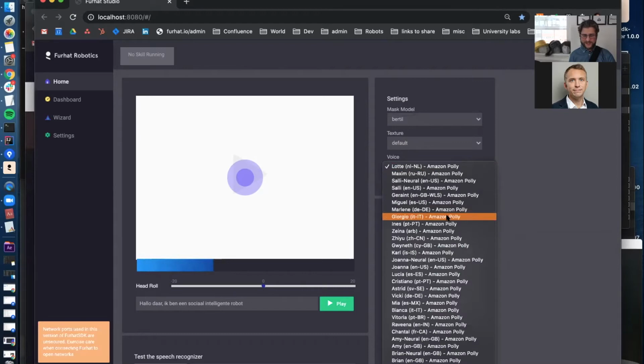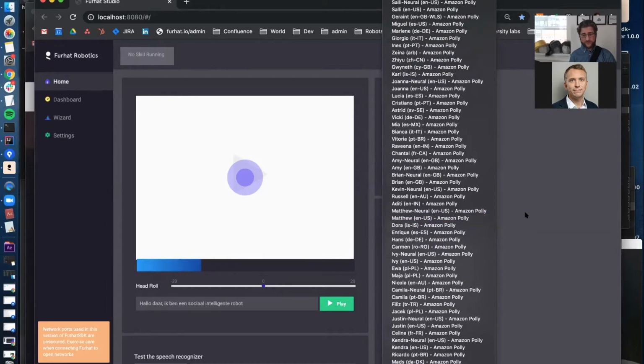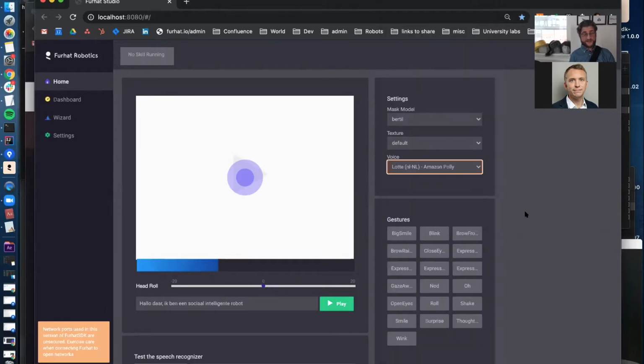And for voices, in the SDK, you only have access to the voices from Amazon Polly. If you have a research robot, you will also have, in the robot, access to onboard voice packages from Acapella and from Cereproc. But because these are onboard voice packages and there's also a license agreement that we have with those providers that prohibits us to include this in the SDK. But that can be good for you to know.